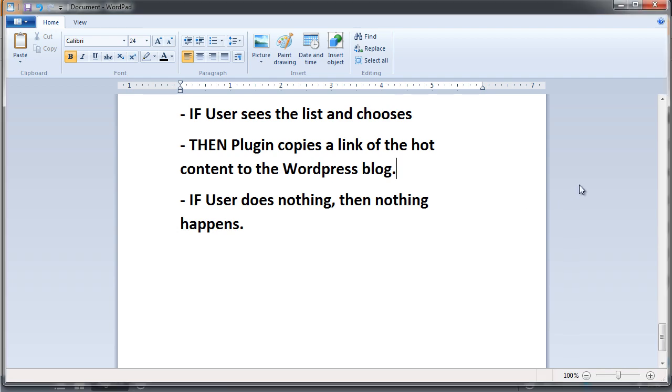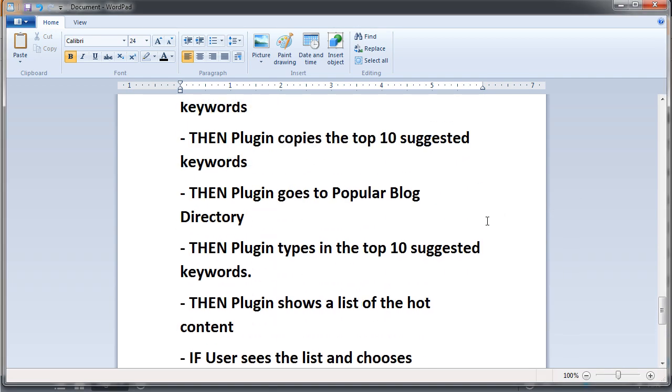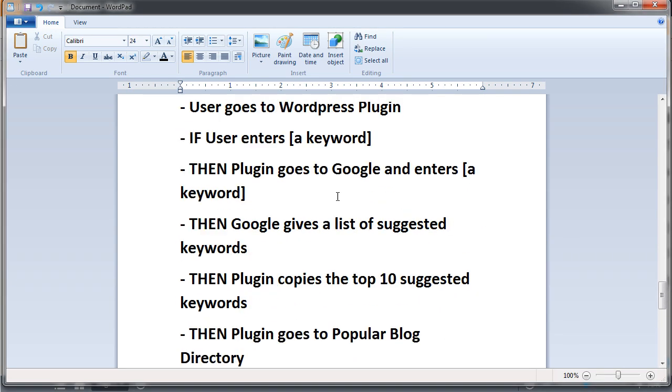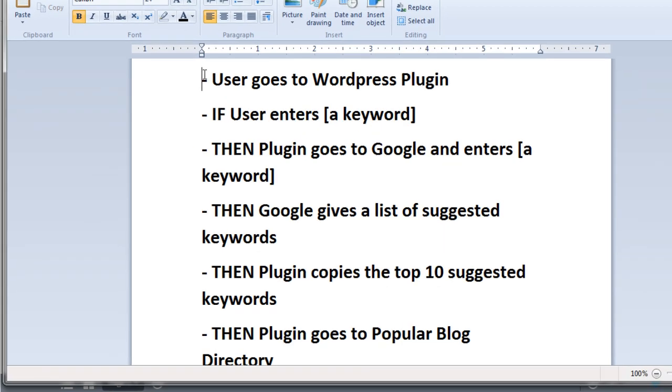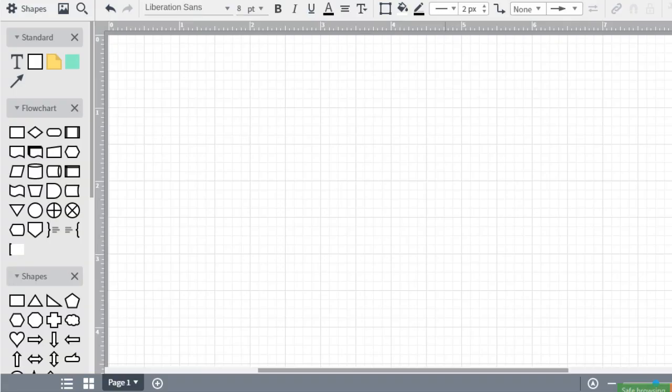Okay, so we're going to take the list that we created earlier, which was the if then else type statement. As you can see, this one's actually fairly easy because it's pretty self-explanatory. It's very straightforward. Depending on how complex your software is going to be, it's going to vary. I'm not going to be able to tell you how long it's going to take, but ultimately, if you want to sell software, this is all part of the process.